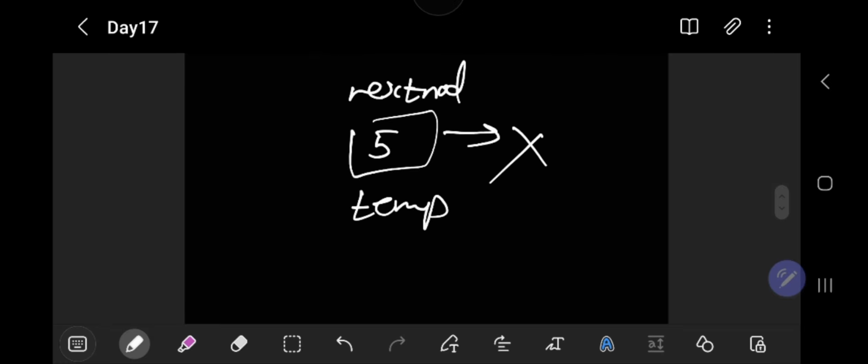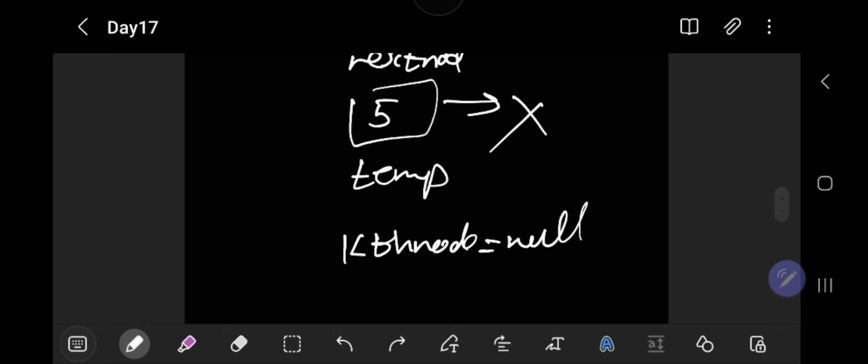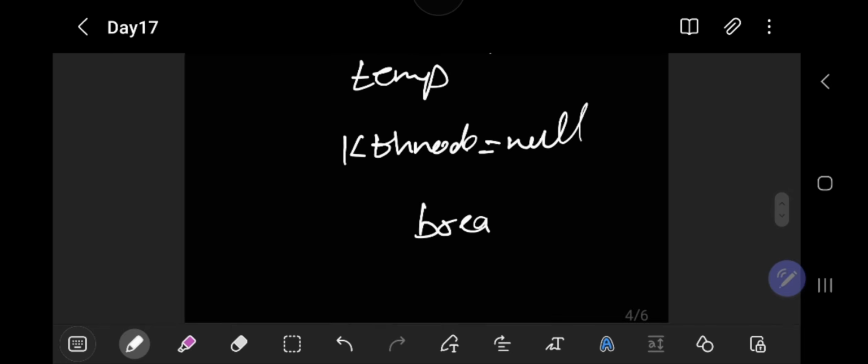Because we have address of next node, we'll be moving our temp from 3 to 5, and 5 is pointing to null. So if you send 5 to the find kth node function, we will receive kth node equals null. Because we do not have two elements to form a group, so we'll have our kth node equals null. So what do we do if we receive kth node equals null? As I previously told, we will be breaking out of the while loop, because we do not want to execute any of the steps after that. So if kth node is null, we just have to complete our execution.